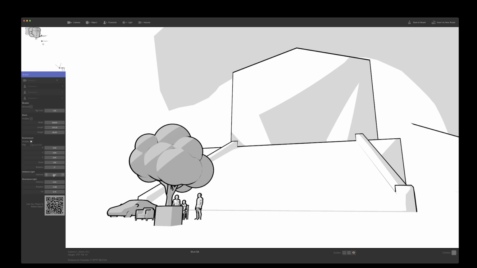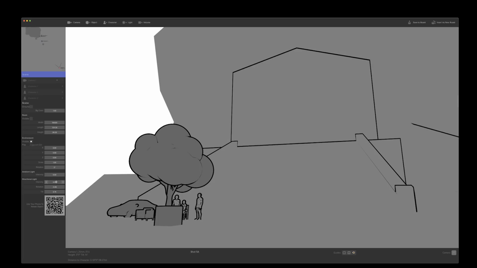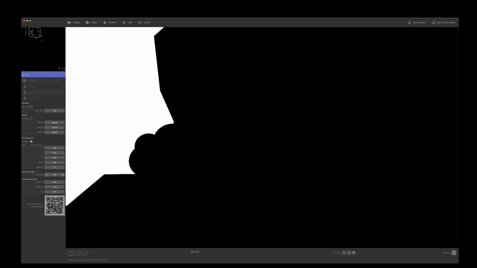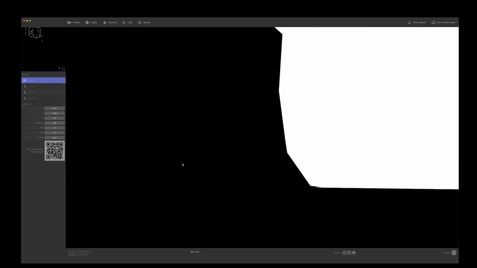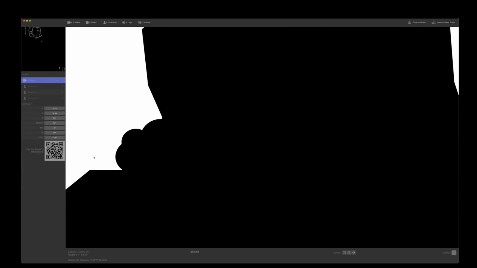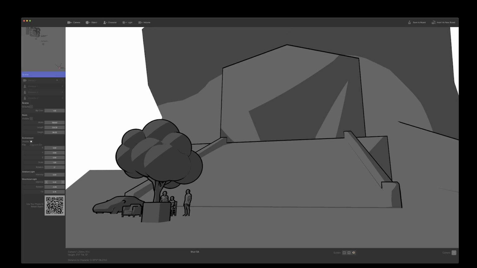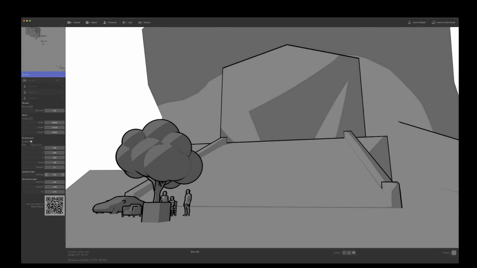Oh yeah, so we got two broad lighting properties of the scene. One is the ambient light, and then the other one is the directional light. If I bring down the directional light, the ambient light is this sort of flat light that is basically nothing. So if I bring both the lights down, there's no lighting whatsoever except the background is white. Maybe I want to bring down the intensity of the directional light and then bring up the ambient light, and this will be like a dusk or something like that. But you can play around with it, do whatever you want.